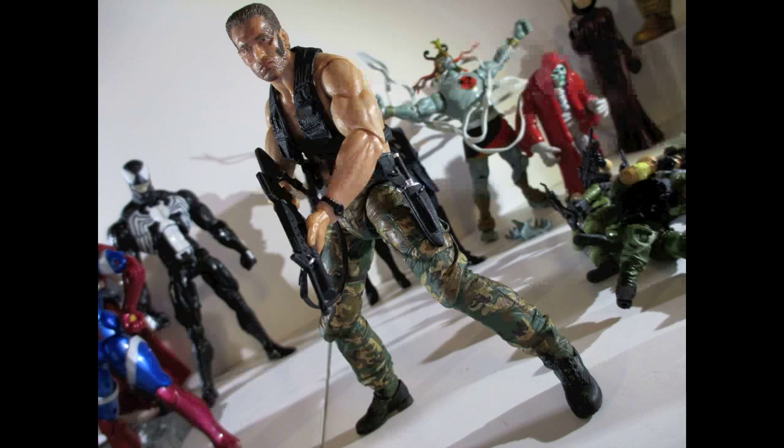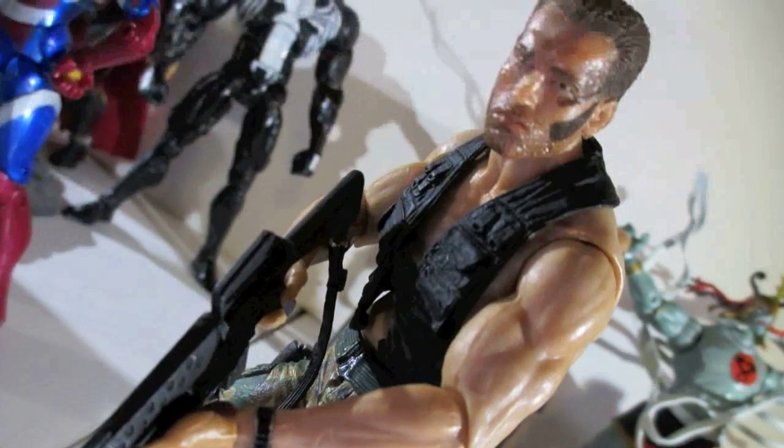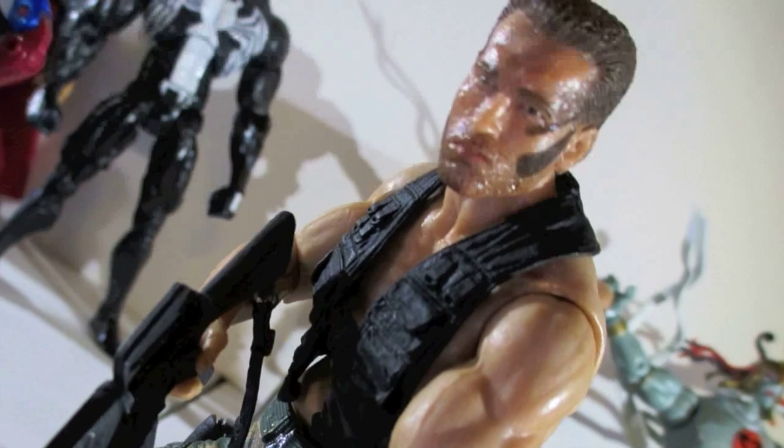Awesome figure. Just awesome all around. This is one of the few times I didn't have anything to complain about. Awesome paint, everything, the likeness is perfect.